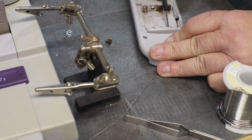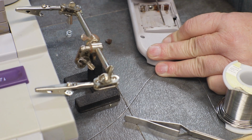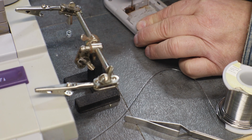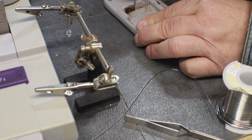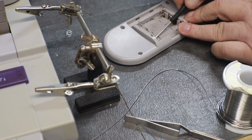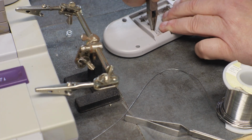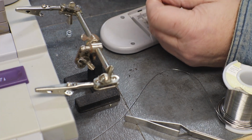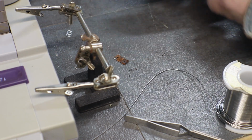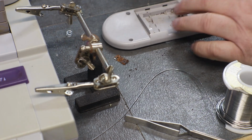There's what's left of the spring. Oh, what I was afraid of. It's got so much rust in it, it's got it pinned. Get a hold of it. There we go. Ooh. That one, we may be making a whole new one.